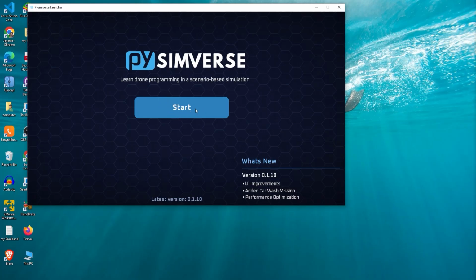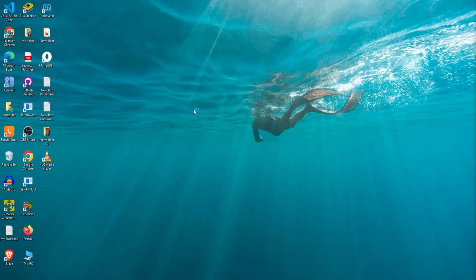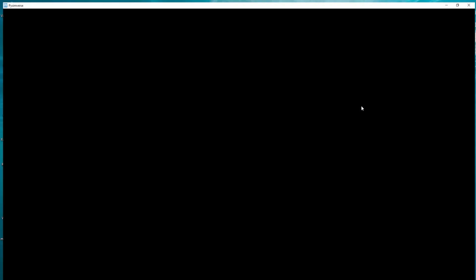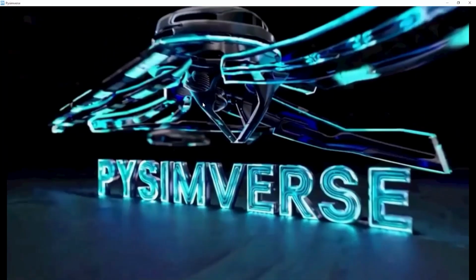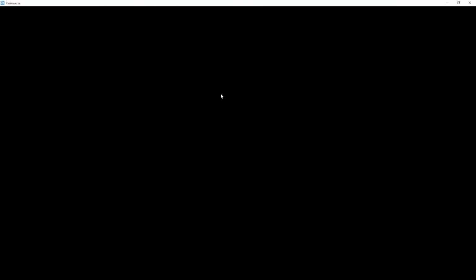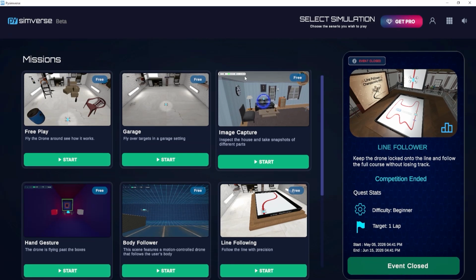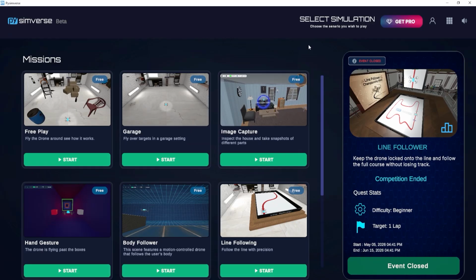Then you need to download the updates. Otherwise, just click on the start button. It's going to start the simulator. And this is our simulator. First, I'm going to turn off the default sound. And from here you can turn off the sound.